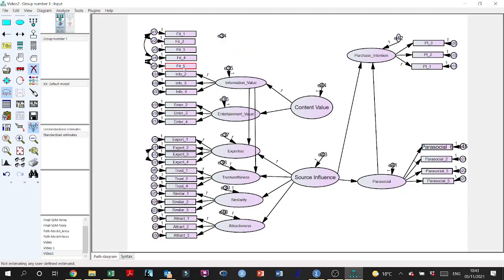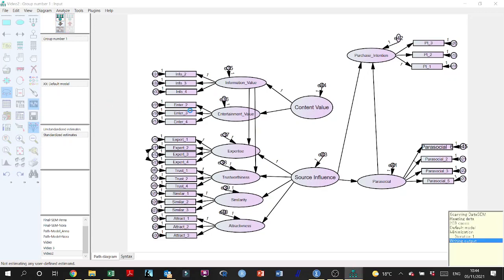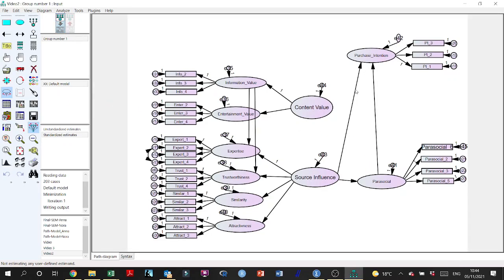Let's get rid of the brand fit, for example, in this model and see if, in the presence of parasocial, we can get a mediating effect. So we can answer the direct effect of source influence on purchase intention in a separate model. And if you want, you can also show perseverance here. It's not running, so we're running into problems here.